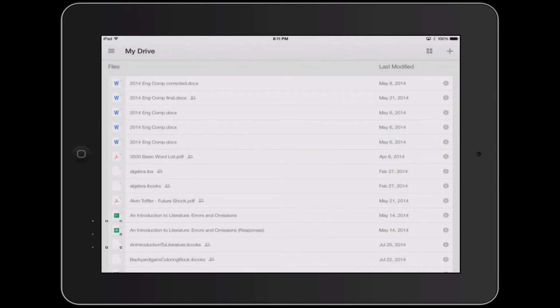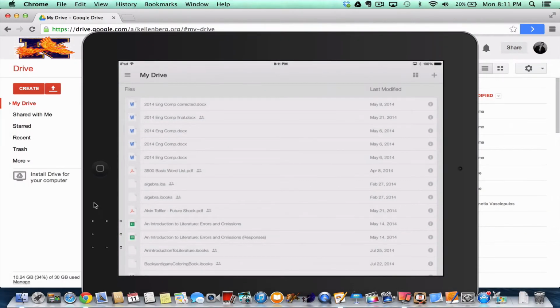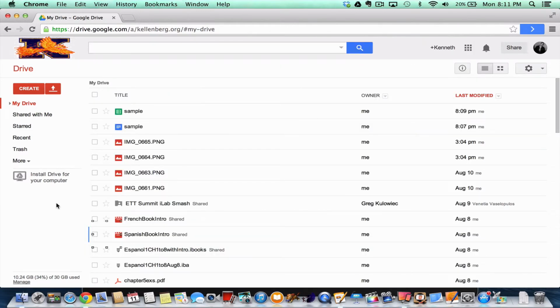All right, let's get out of the iPad and let's go to the desktop version of this same app. Now you'll notice the sample document and the sample spreadsheet are there because Drive syncs constantly. So what I created on the iPad is already there on my computer, and whatever I created on the computer will then appear on my iPad just as well. Now, to give you an idea of what I meant by the limitations of the iPad app versus the flexibility of the desktop, I'm in Drive right now. You can see that my web address is drive.google.com. I'm signed into my account.